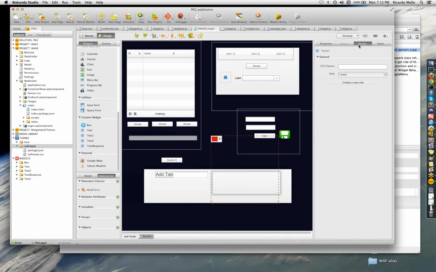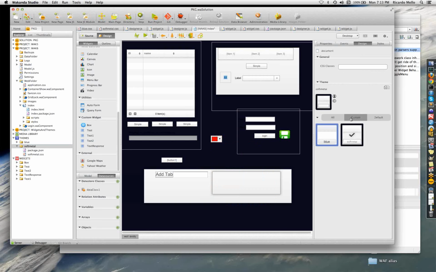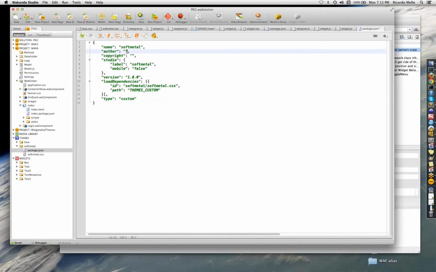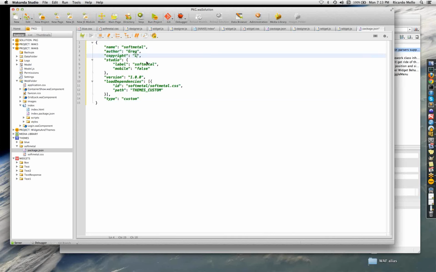If I go here in the design and I see my soft metal, I have two little things here, which are who created it and the copyright. So I can just go to my package.json and alter it. I put that it's Greg. Greg is doing his work, and I'm going to license it because I'm a nice guy.